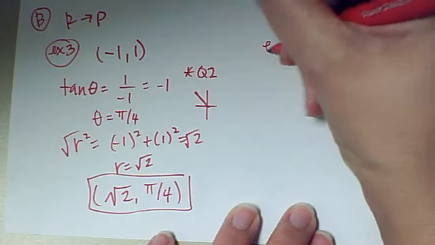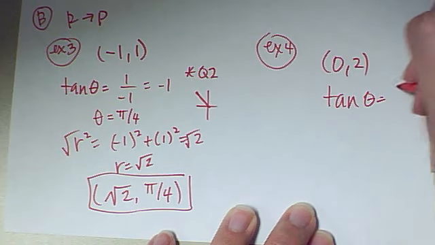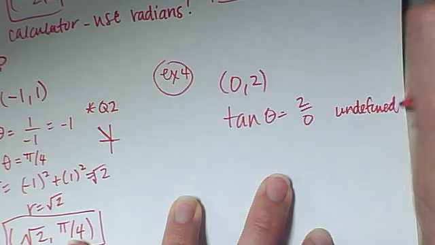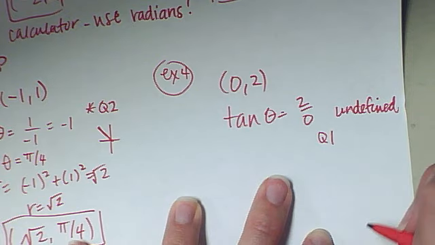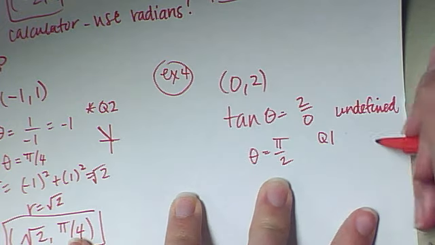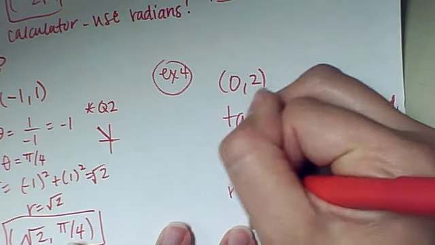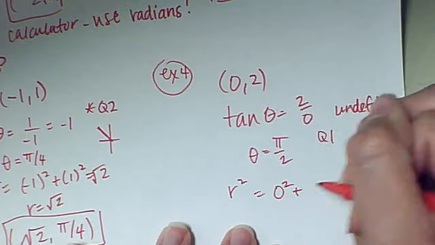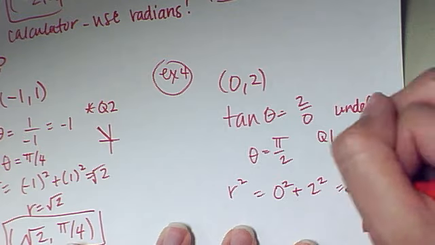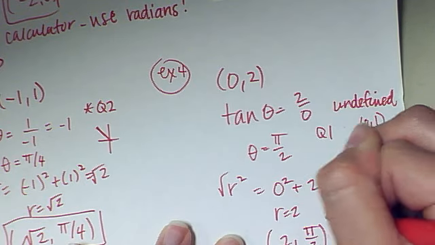Okay, let's look at one more example of this. Example number 4. I have (0, 2), I'm going to take the tangent of theta equal to 2 over 0. Anytime I have something over 0, it is undefined. So, (0, 2) is in quadrant 1. Where is that undefined? Well, again, that would be where the bottom is 0, so that's where theta is pi over 2. Or up here up top, because that would be (0, 1), and 1 over 0, again, is undefined. This is part of the reason I had you memorize that unit circle. Let's go ahead and find our distance. So 0 squared plus 2 squared is obviously 4. Square root of both sides, and r is equal to 2. So my point is (2, pi over 2).